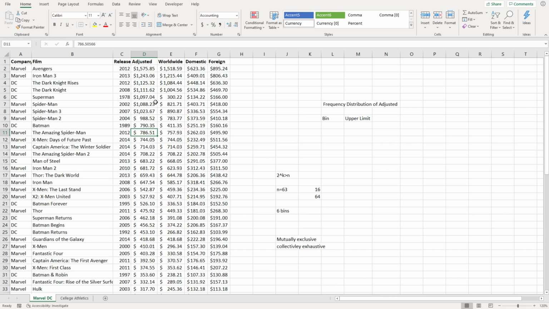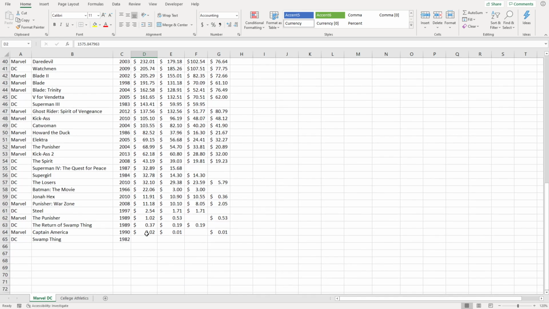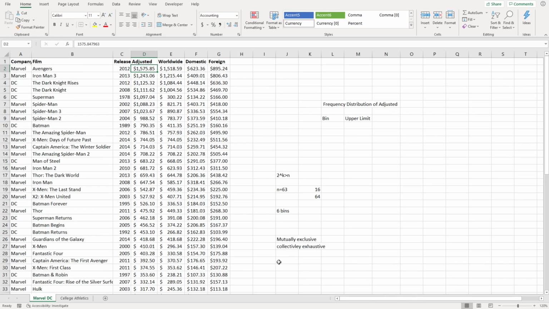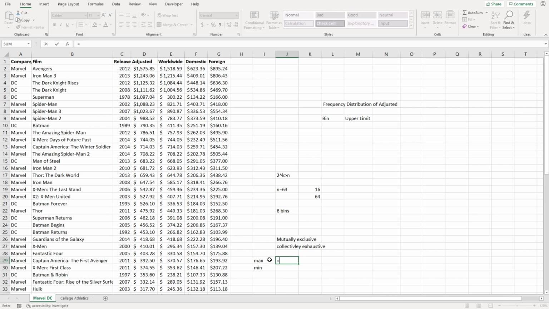So our data here is sorted by adjusted, so that's actually kind of easy to find the max and the min. If it's not, or if we want to just keep track of that, we can use a couple formulas here in Excel. So I'm going to type equals max. Okay, and this is going to look over this column and return the maximum value. And just as we expected, because we have sorted data, we knew what that was. I can do the same thing here with the minimum. And that spits it out.